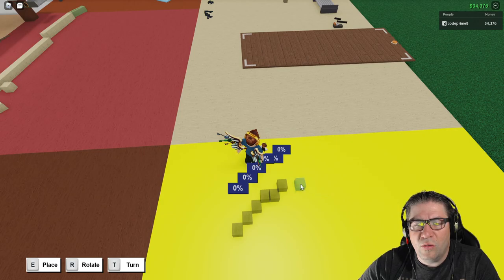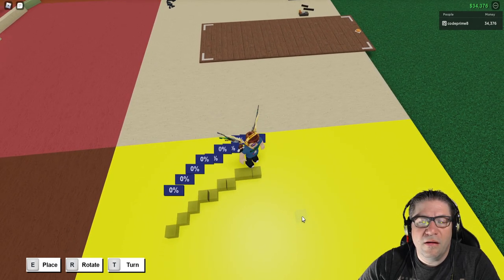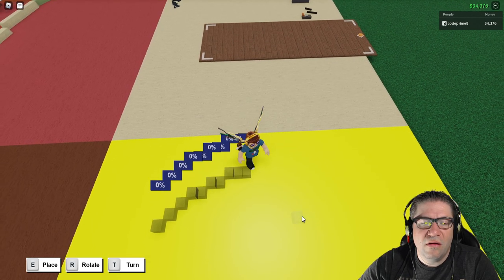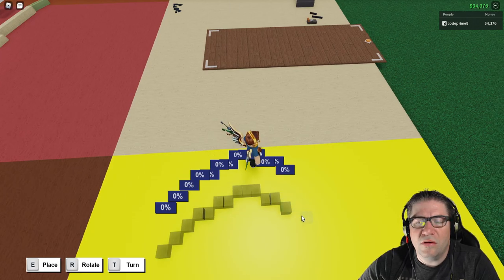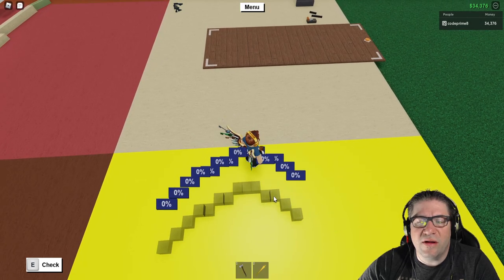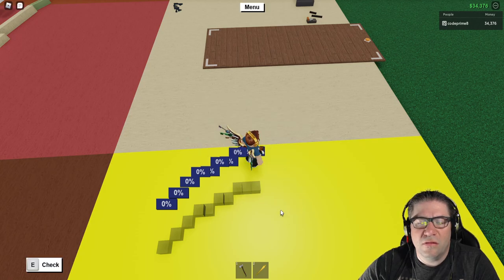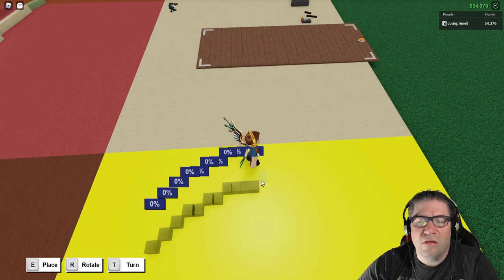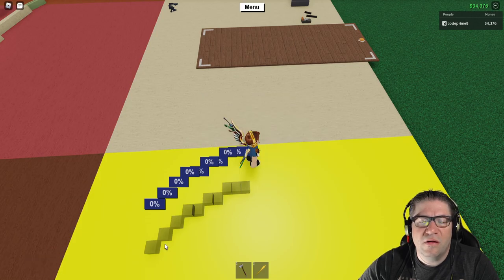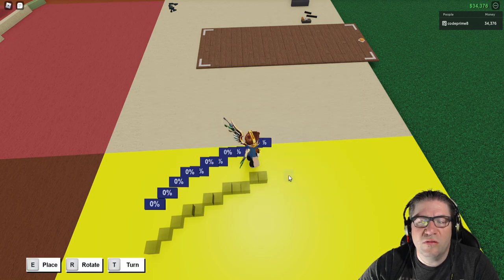1, 2. 1, 2. 1, 2, 3. I think that's right. Is that right? 1, 2. 1, 2. No, that doesn't look round enough. Let's destroy. Okay. 4. No, I think 3 was right. 1, 2, 3, 1, 2, 1. I guess it needs to go 2.